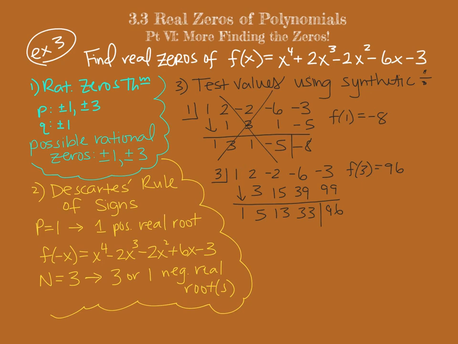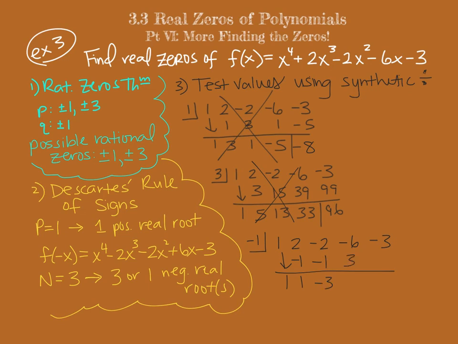All right, I'm going to check -1 next and see if that works. Checking -1 is the same process, again doing the synthetic division. This can get a little tedious, but synthetic division is nice because you can move through it fairly quickly. But it is easy to make an error on this, so you do have to be careful. Awesome, it looks like -1 is one of our solutions. It's one of our roots. So x equals -1. Great. So that was one of our negative roots.